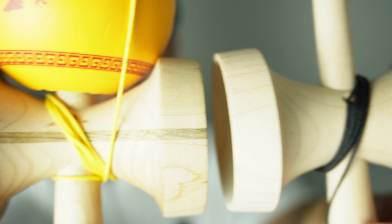Something to talk about, which is kind of similar to another Kendama Vine box, which is the Active Shinaji. They both got kind of similar things going on, not saying one did it first, but if you have an Active, you can see they got a similar thing going on with these stepped cups right there. You don't see the step, it kind of swoops in, so it's kind of different.